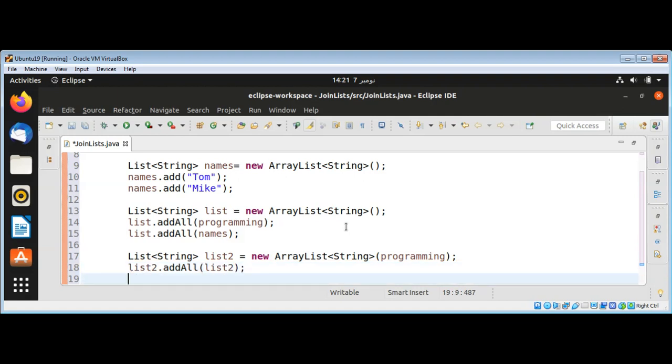So this one has fewer lines of code and is similar to the previous one.